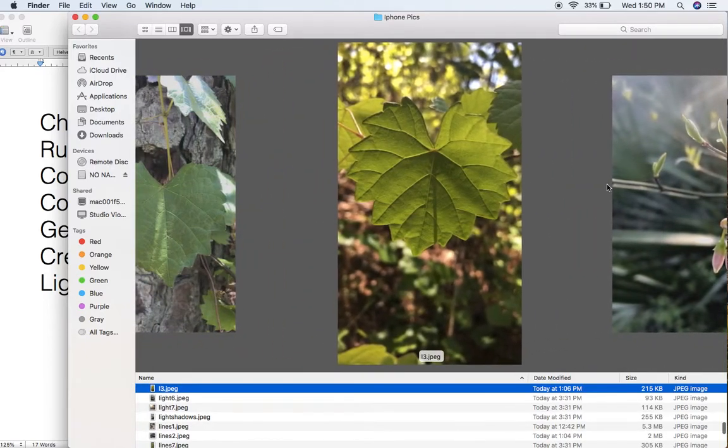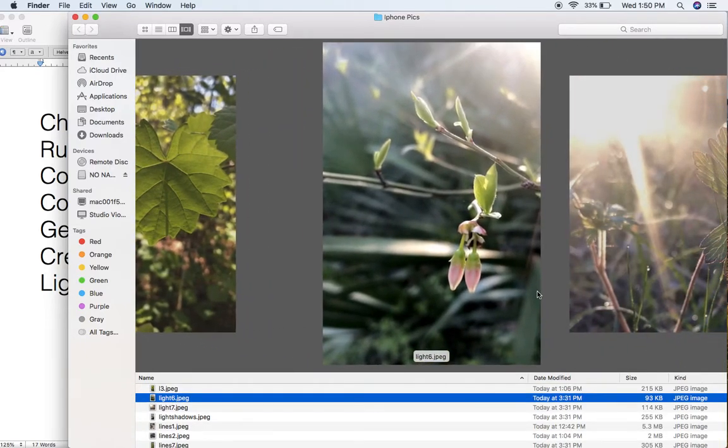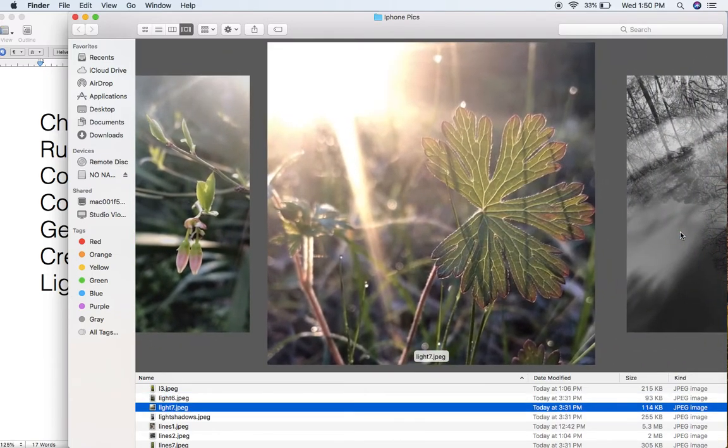And here's another example of using that diffused light from behind. These little flowers down here are so delicate and so small. I really wanted to highlight them, but they were kind of just disappearing. And so I found that the best way to highlight them was to get them lit from behind and then make sure that they fell against a darker background so that they would really pop out. And here's another example of light from behind that's really making this look like a drama show.